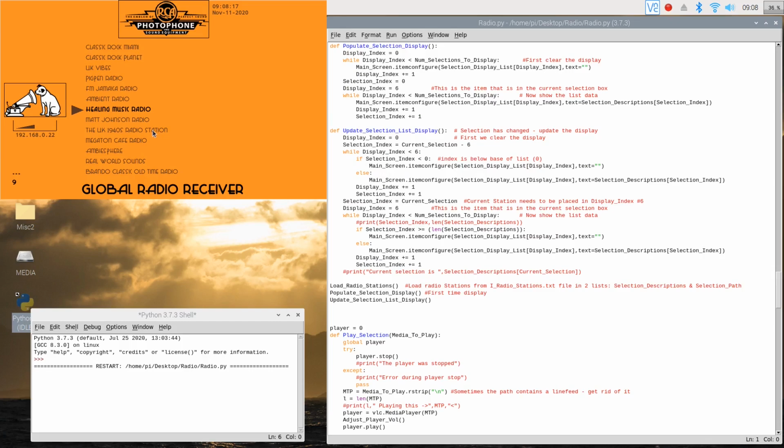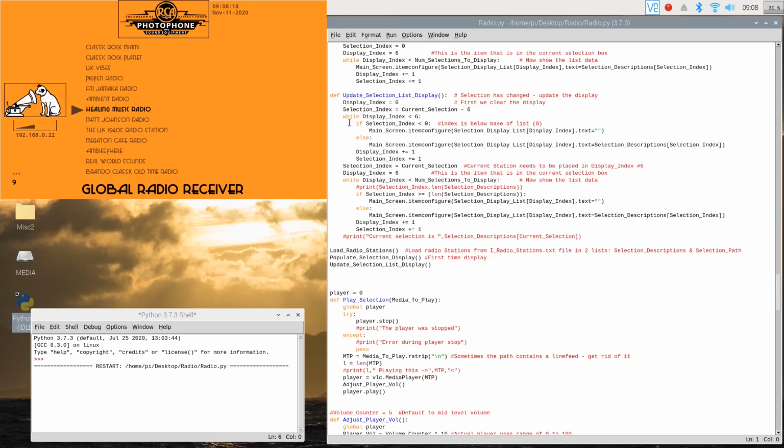Then when you rotate the rotary encoder switch, it needs to be updated, and that's this function here. This will reload the data into this list so that it displays the information within the range we're looking at right now. It seems really complicated, but if you walk through it step by step, it's pretty straightforward. So that's what these functions do.